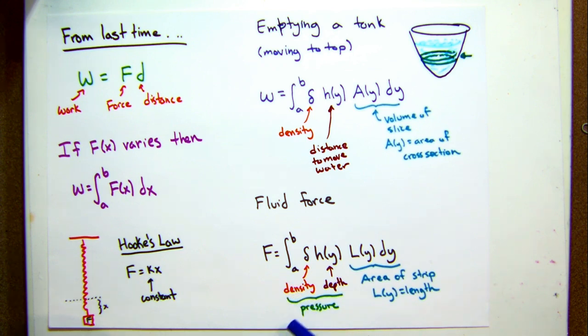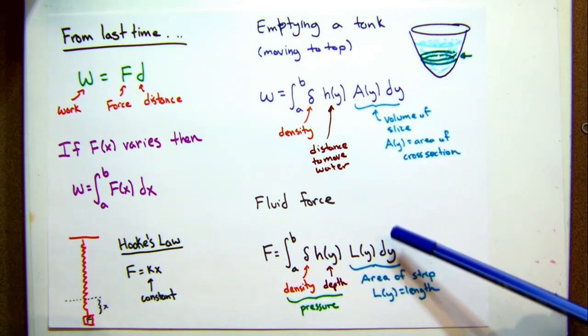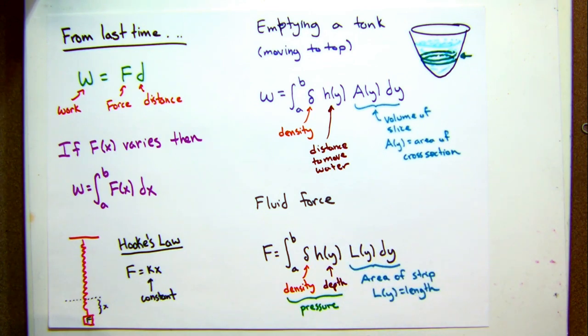There's my density, which is fixed most of the time, unless you have some sort of strange fluid, and how far down you are. So the further down you go, the more pressure you feel. And as they say, under pressure, because you're down there. Okay, all right. Now, that's pressure. Then you times it by your area. So you're thinking about just a little bit of area down below.